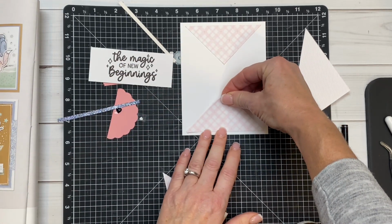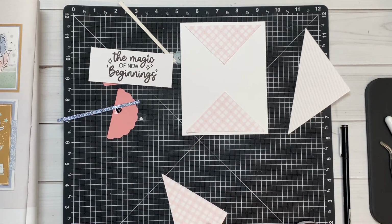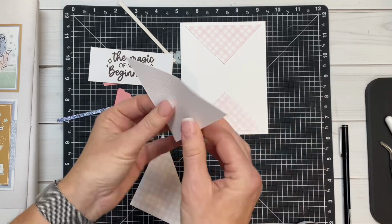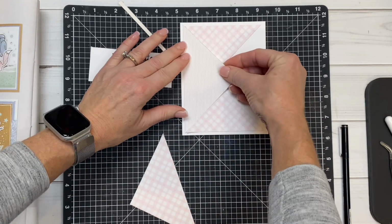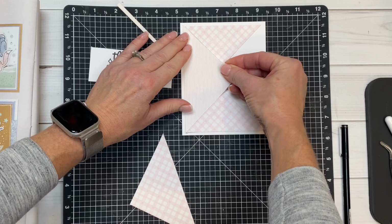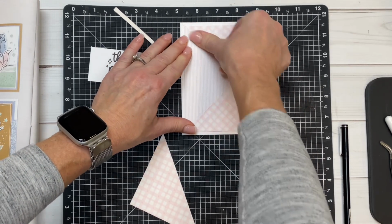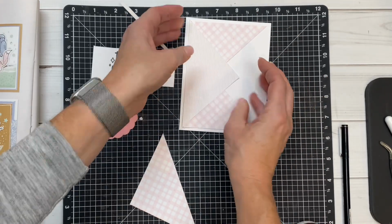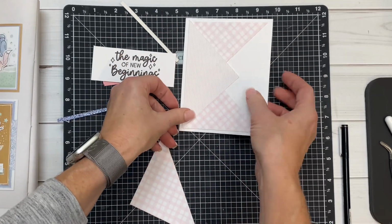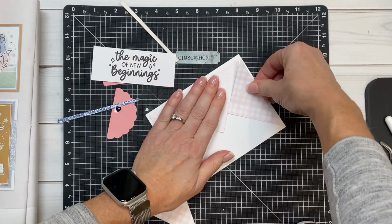So now I'm using my Versamat to make sure that I've got about 1/4 of an inch, maybe it's more like 1/8 of an inch border, and I'm sticking the larger triangles on now, and they're going to overlap, and that's okay because the sentiment is going to cover that up when we get that put on. So I'm just kind of moving things and finagling them a little bit so that they line up really good.